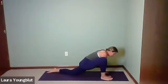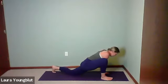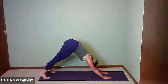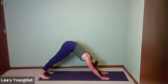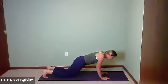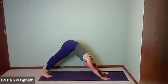And then slowly release. Bring your right hand back onto the mat. Set your right foot totally onto the mat. Tuck under left toes. Send your right leg back, three-legged downward dog. And then your downward dog. Shift forward, plank pose. Drop the knees, lower the chin, the chest. Inhale, cobra. Exhale, lower. Plank. Downward dog. Three breaths here.